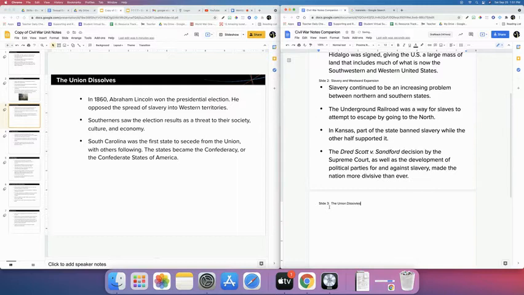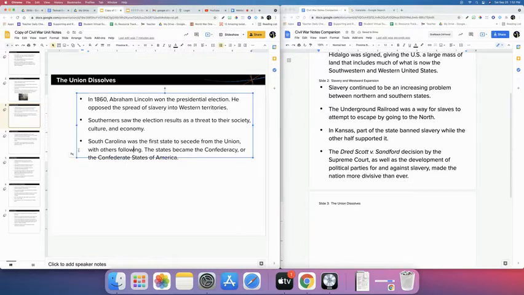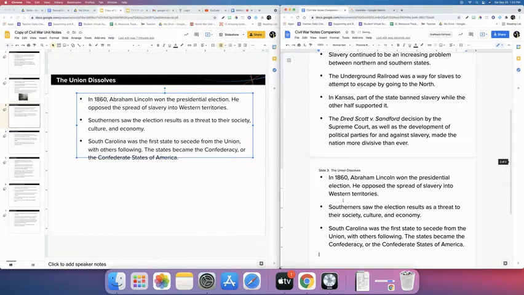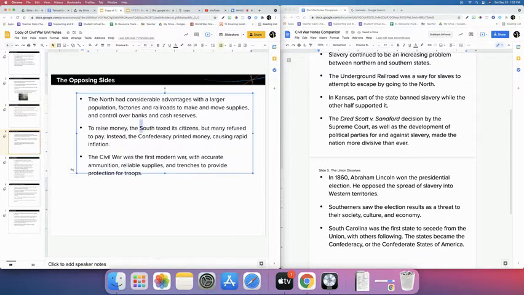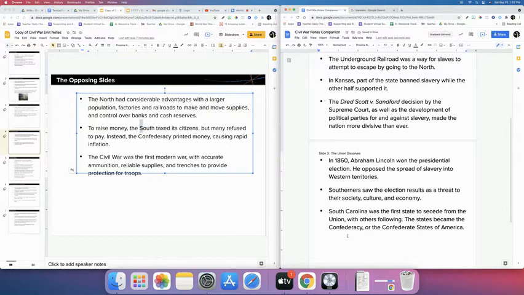Okay. And I'm going to click on this slide here, Control plus C, Control plus V. Then the next slide, slide 4, the opposing sides.